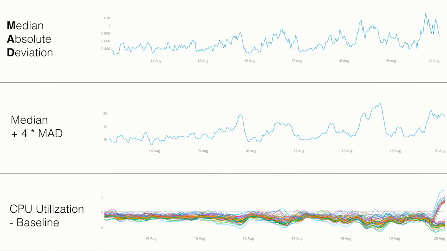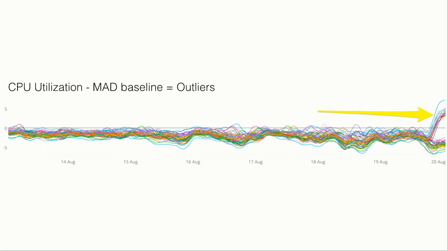Now we can compare this to our individual server CPU utilization to highlight the outliers pretty clearly. So if we were monitoring this, we would just configure the system to alert us whenever an individual server crossed our threshold, our dynamic threshold. But to visualize it, I just subtracted the 2, so anything that's above 0 would be considered an outlier. This is a general way of detecting outliers, so this isn't specific to CPU utilization at all. If we're interested in measuring deviation from a norm within any metric, we can use this method.